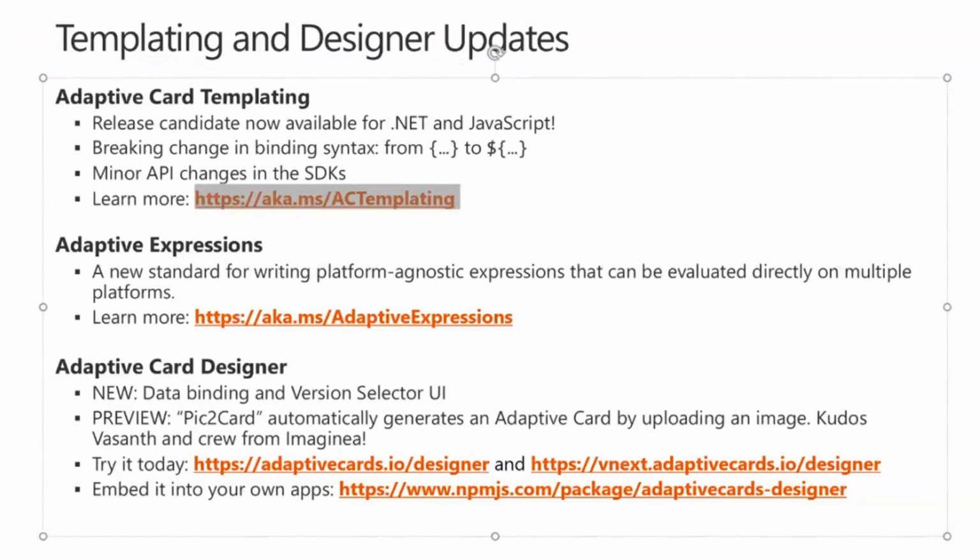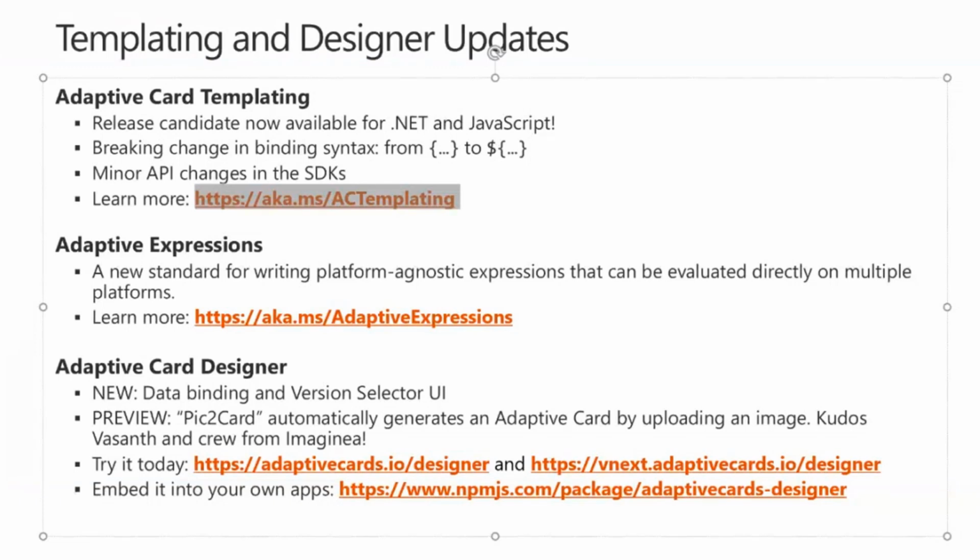One thing I always have to reiterate to folks is you can use templating today. If you're sending cards into Outlook actionable messages, if you're sending cards into Teams, if you're rendering cards, templating is possible today, and it makes it easy to build adaptive card payloads with dynamic data. You create an adaptive card all the way back to, say, 1.0 on your backend or your server, Power Automate, whatever you're using to generate cards, and then you can send them to Teams.